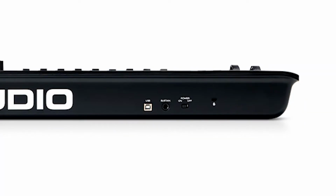On the back, you've got your USB jack, sustain pedal input, and an on-off switch, but unfortunately there is no MIDI DIN output port, so that's a bit of a bummer for me. But nowadays, USB MIDI is totally capable, so if you're not in the need for MIDI DIN specifically, don't let the absence of that port be a deal breaker for you.